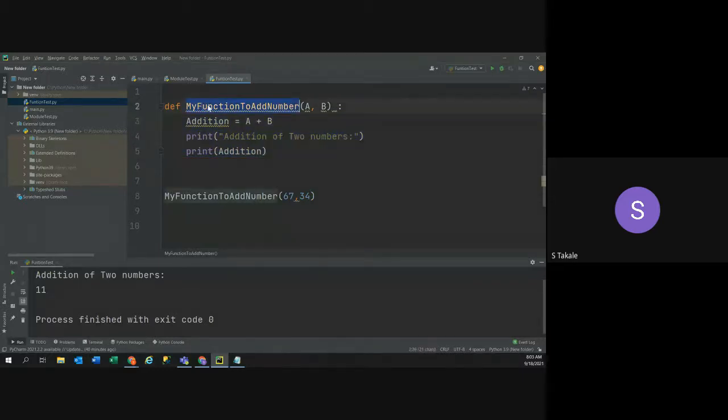We have a function which does addition of two numbers and we print that addition. We are passing variables or data to that function. And now when you call this function, it is going to, let's debug it and confirm. Okay, this way you guys can understand. I think the rest of the kids know.